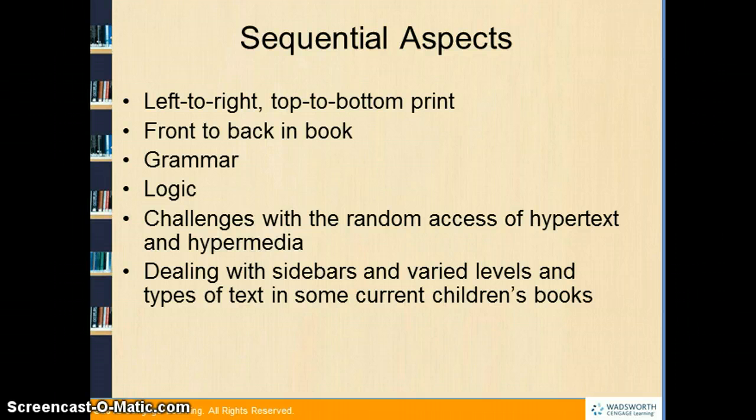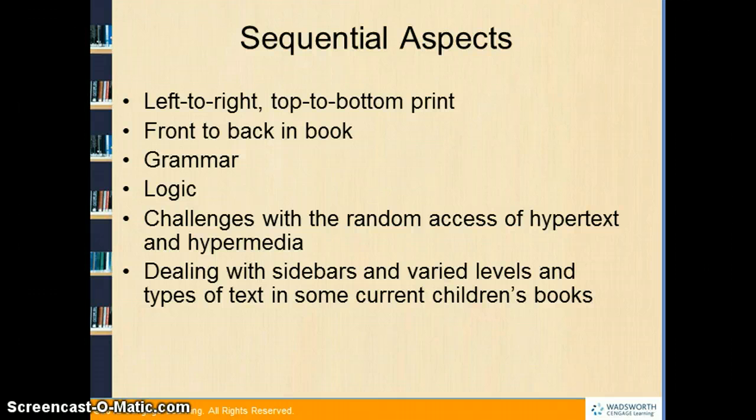So they need to know that we read from left to right, that you go from top to bottom, that you go from the front to the back of the book. Kids, they learn this from watching and having experience with text and with printed material. So if you ever watch a toddler who's read to frequently or comes from a house where they read a lot, they can do all of these things, right? Sometimes they'll take their finger, and even though they can't read, they kind of swish their finger across the bottom of the page. They generally will figure out how to hold the book correctly, that you open up that cover, that you look at each page, and that you turn the pages in sequential order.